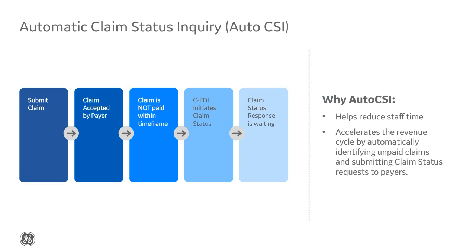The two main requirements to implement AutoCSI are that the provider should have electronic Remit connections with the payers, and you should have subscribed to our task management module as the info feed from our EDI services website into the PM system to be worked on. So to learn more, please reach out to our services and business development team for a demo of this functionality.